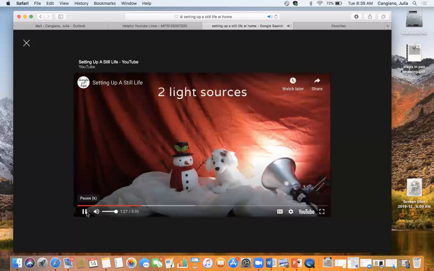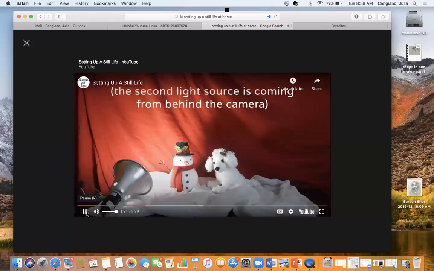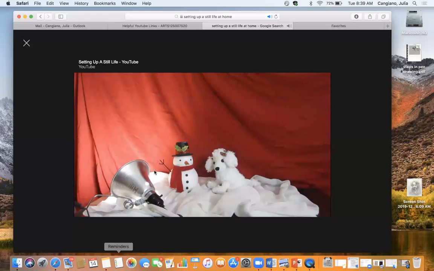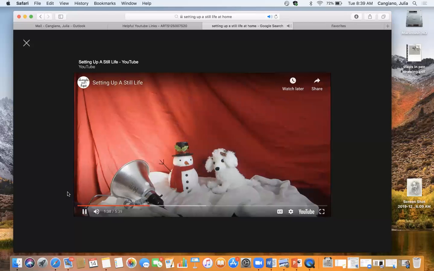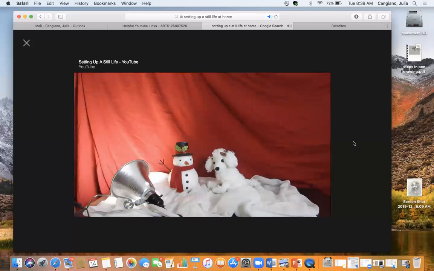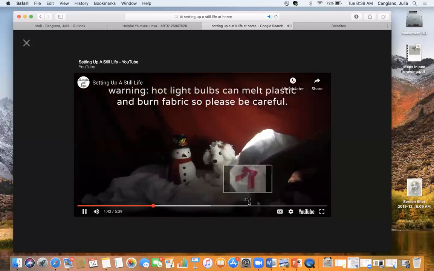Especially if you have one light source further back, it'll create a more subtle or more dramatic reflected light. You can see they're pointing this away from the object, and I'm guessing one side they're going to put toward the object.